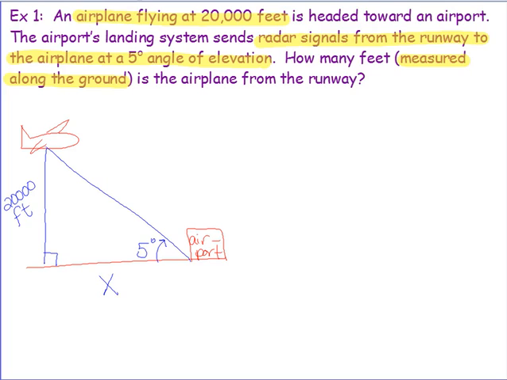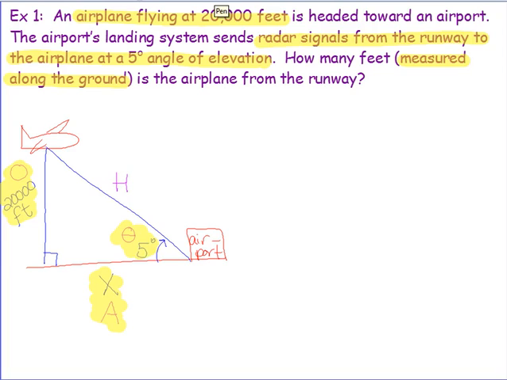Now we need to do our labels like we did last lesson. So of course the first thing we always label is theta. That would be our angle, which is 5 degrees. We know across from 90 is H. Across from theta is always O, and the leftover side is always A. So if you look at the pieces that we have, O labeled, A labeled, and of course we have theta.